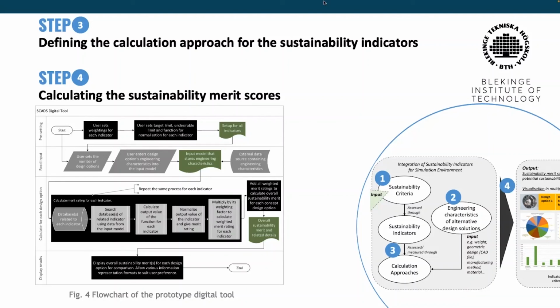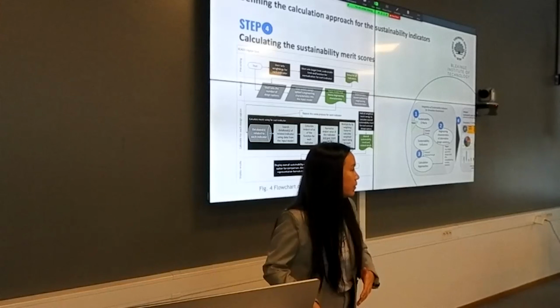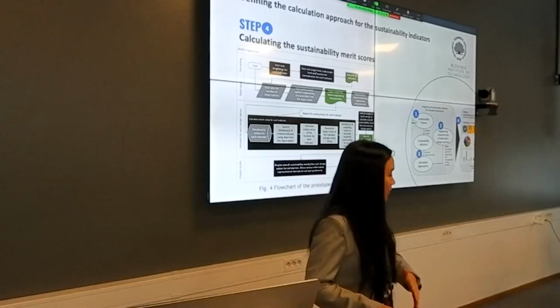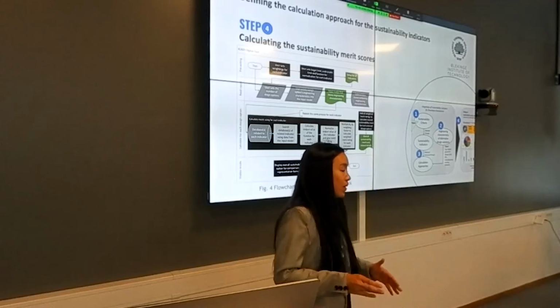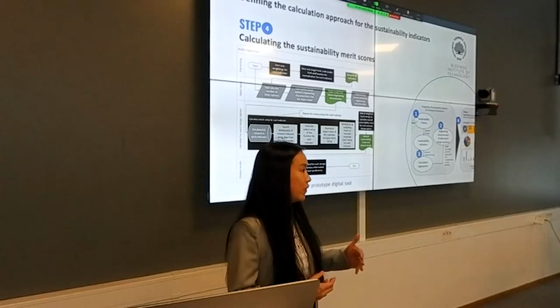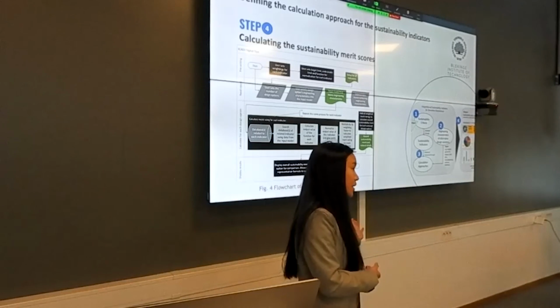And we have also explored other ways to define the weights, which is outside the scope of this study. I'm going to give a presentation later today about how we understand customer preference for different sustainability aspects, and what the research method to do that can be. If we use that method, then maybe the insights about what customers want can provide the basis for how to set the weight, for example.